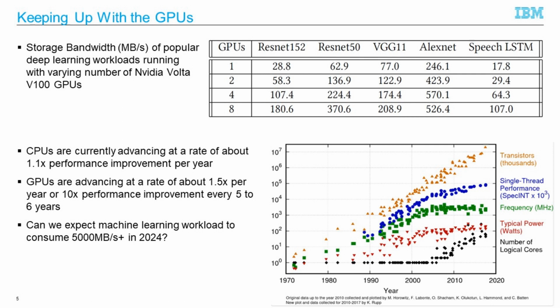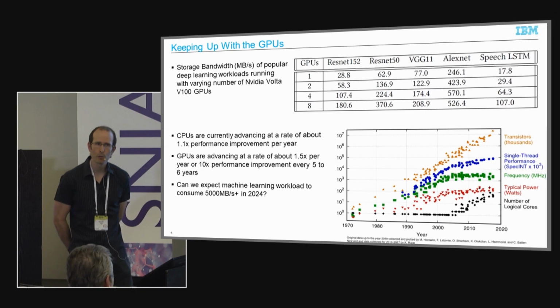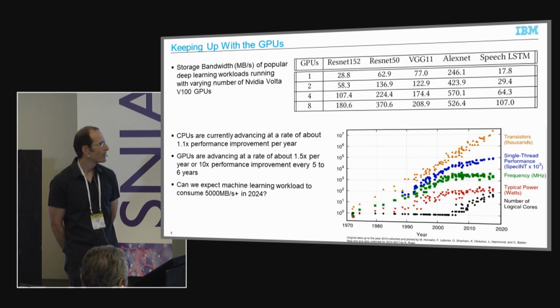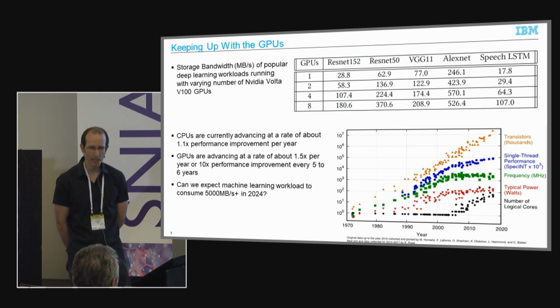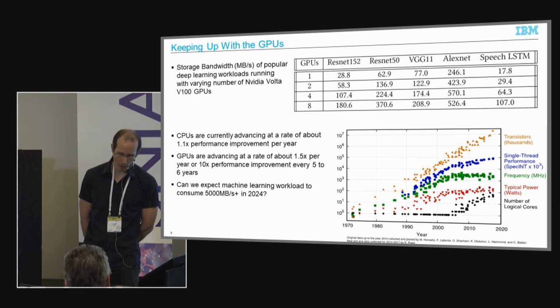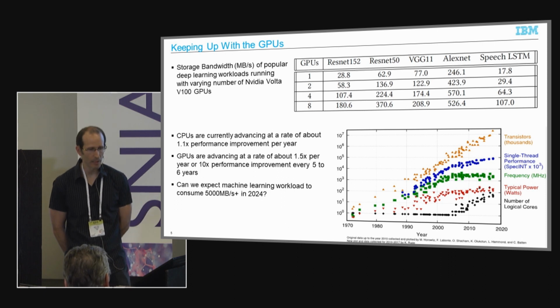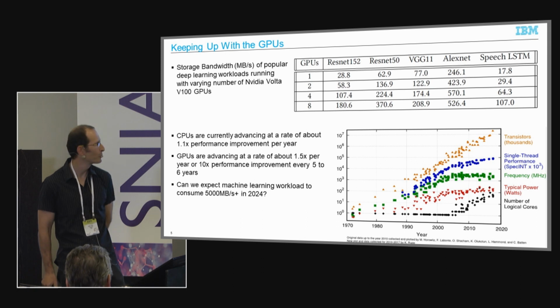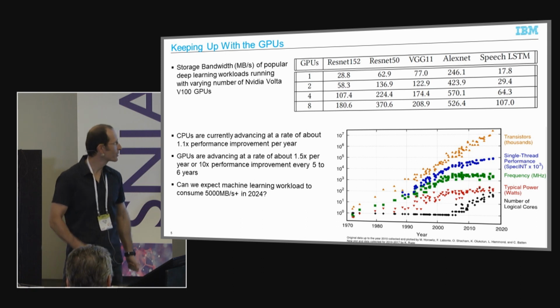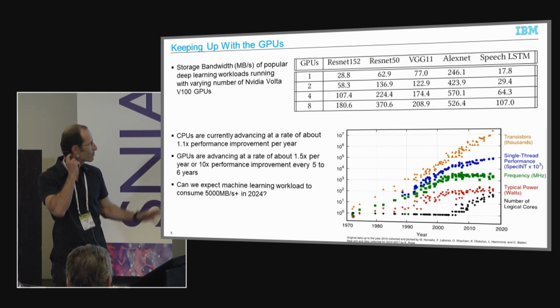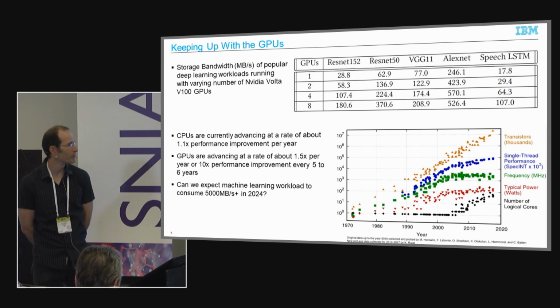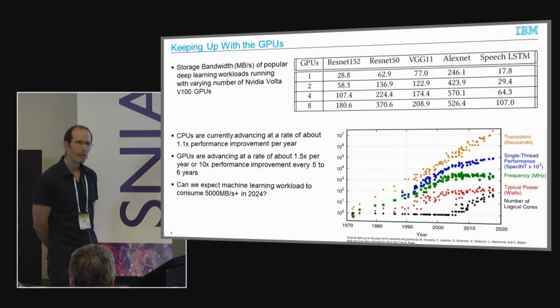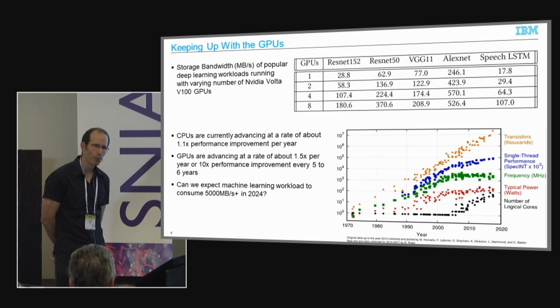So this is the throughput we're aiming to achieve. This is the throughput we're aiming to provide. It just so happens that the machines that the deep learning service in IBM was running have up to 4 GPUs. So we aimed for 570 megabytes per second.